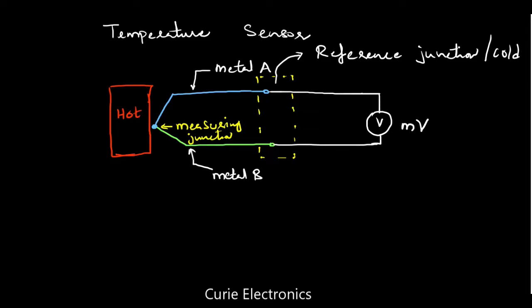Hot body. So this point, the junction of both the metals, will be touching the body to be measured. Whichever body's temperature we have to measure, it will be touching that body. The generation of EMF when two metal junctions are under different temperatures is known as the Seebeck effect.